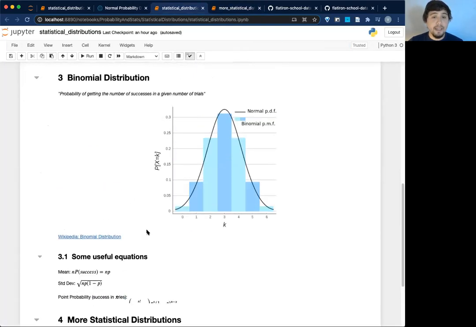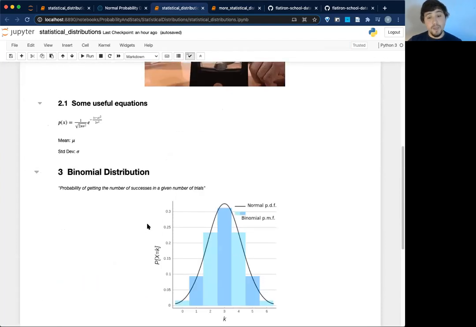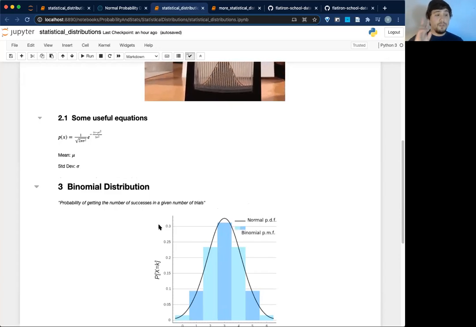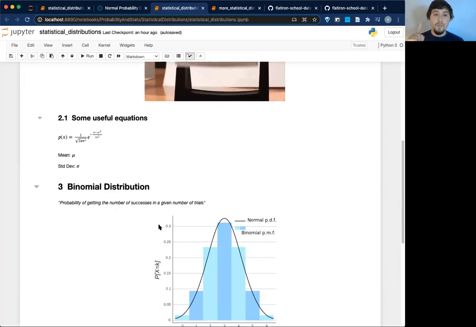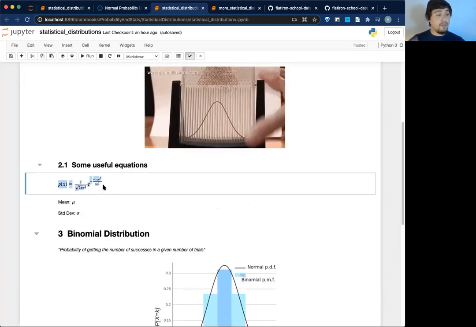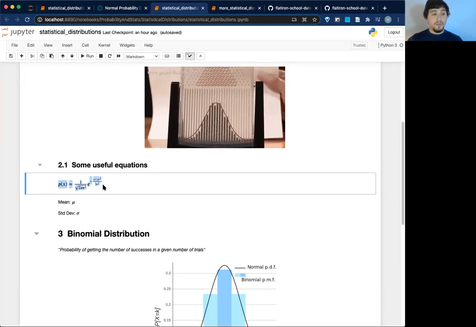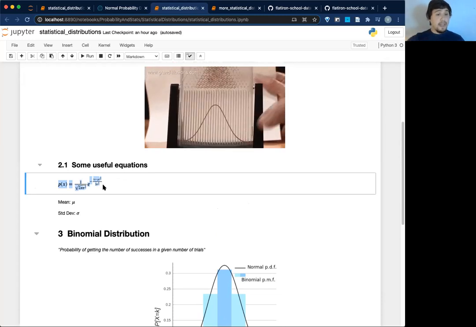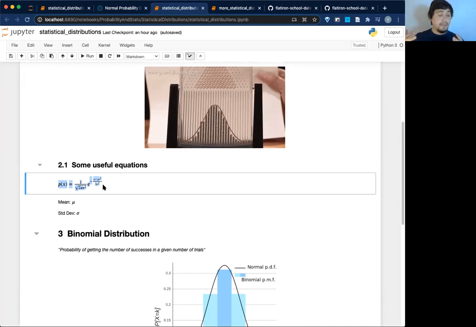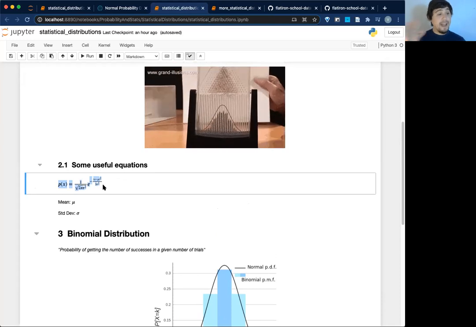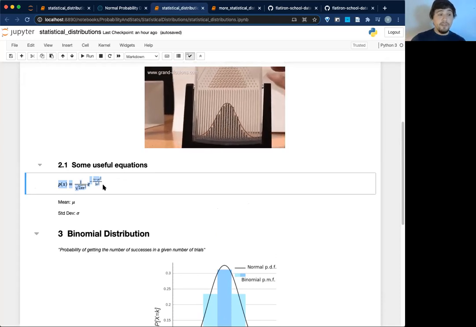Just know that these are all different equations, and there are different situations where each distribution makes sense. There are two main reasons you might use them. One is that you have the equation and you want to simulate something that you know would follow a normal distribution, or whatever statistical distribution. You can use an equation to simulate what that would look like and do some mathematics without ever getting real data. So, simulating data. Two is that you already have data and you want to do a parametric fit on that data.